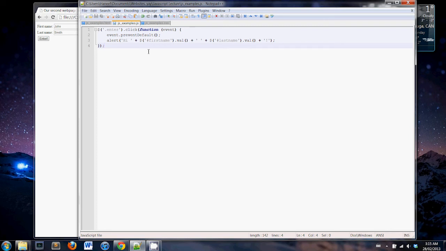So there are lots of interesting things you can do with JavaScript. We're not even scratching the surface right now. This is just an introduction to what you can do. So let's do some ego stroking things. Let's say that on first name, dot change is a change event. All these events are documented in the jQuery API stuff that I showed you earlier, so you can go take a look.